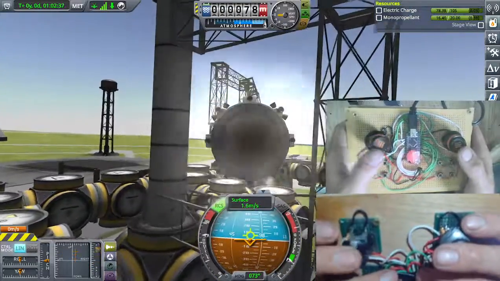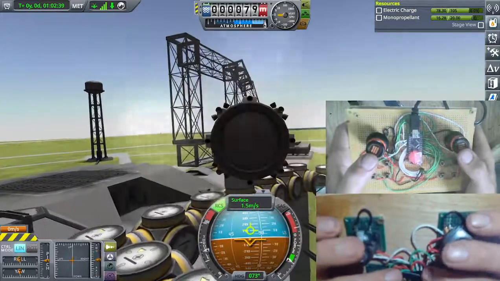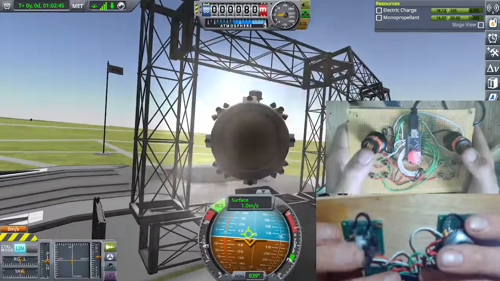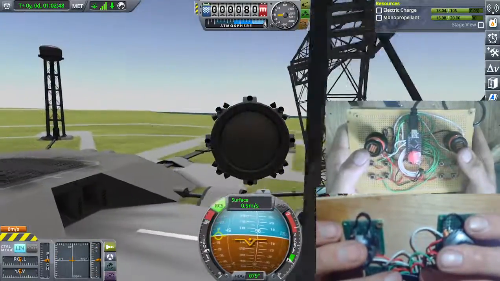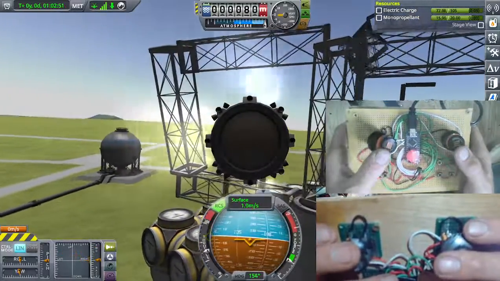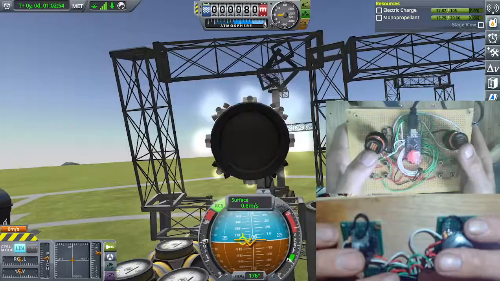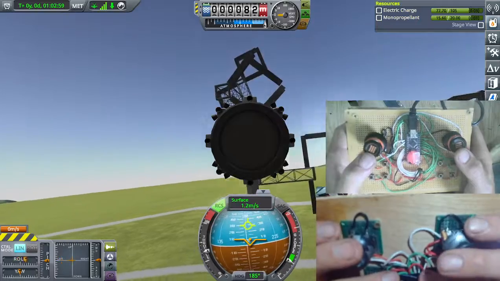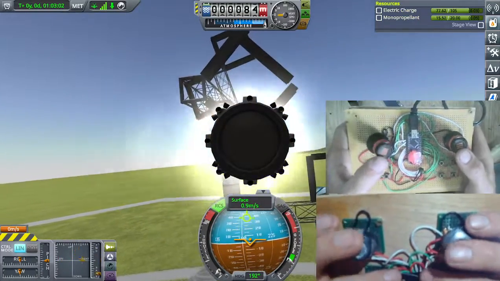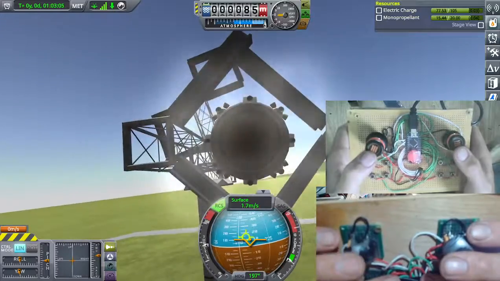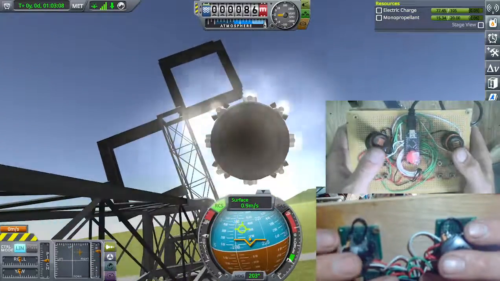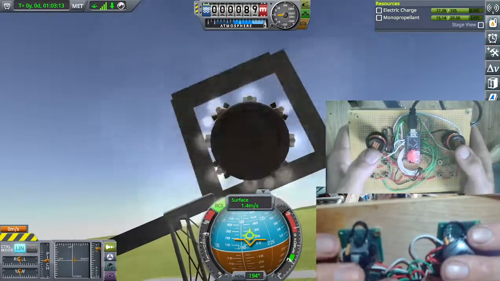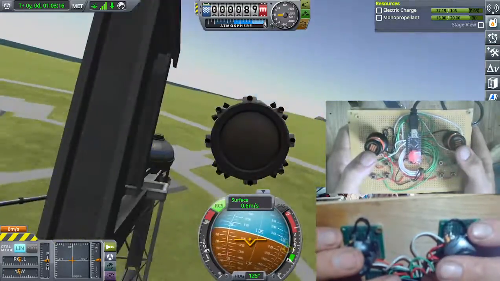So Kerbal Space Program is intended to be a realistic physics simulation of actual parts that NASA has used before in various vehicles that they've built. So these thrusters are actually supposed to have the same amount of thrust output as real RCS thrusters that NASA has used on spacecraft. And the monopropellant in the upper right-hand corner is the actual fuel that is powering these thrusters, and you can see that it should be running out in a realistic amount of time.